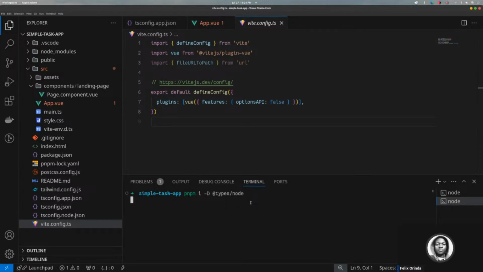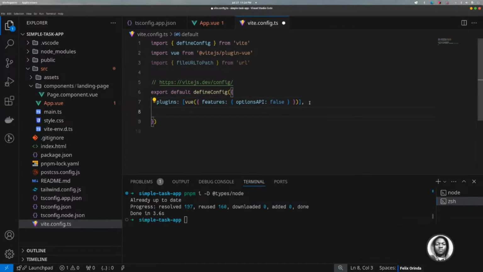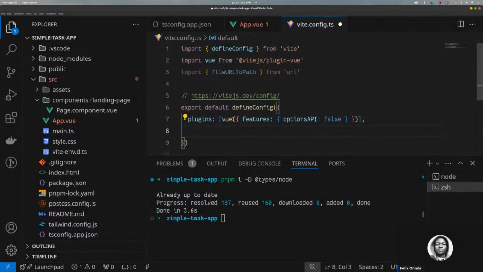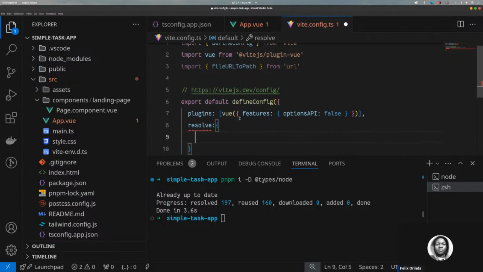So we have types node, and now from here I need to add this line, resolve, then I add alias.